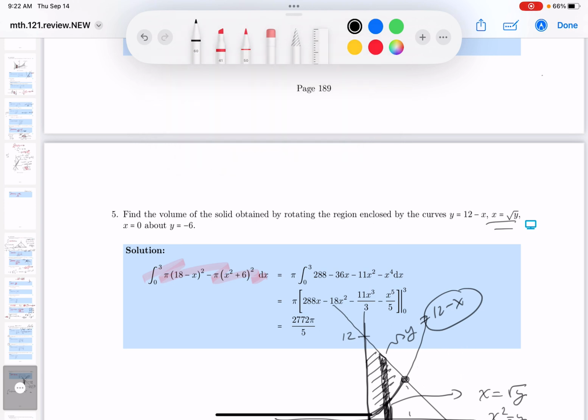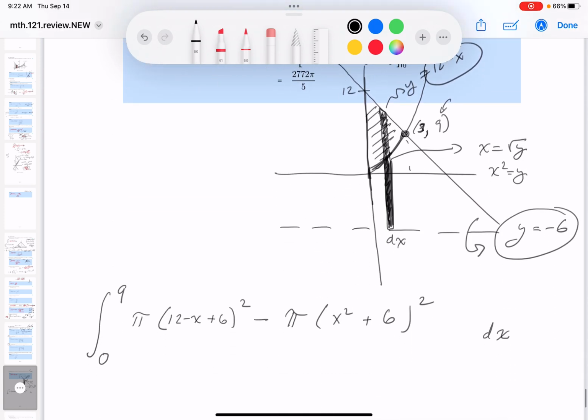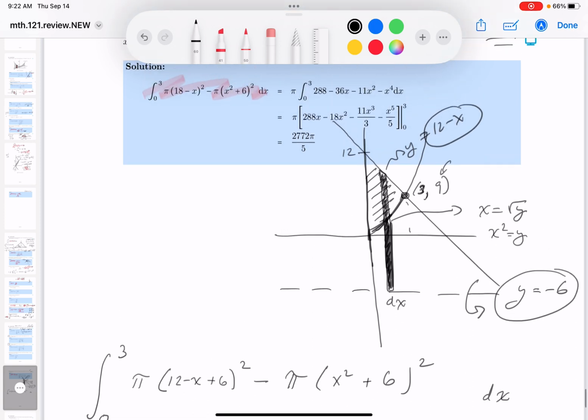It's 3.9. If you remember, I got two values, and 9 was the only one that worked out. And that was for y, not for x. The x turned out to be 3. So if the y is 9, the x would be 3 on both of those curves, by the way. And again, I made an error over there. I have to correct it and look at it. And again, I'm glad I did that, because if I went through the integration, I would have gotten the value of the integration wrong. So it wouldn't match up with the k. This is 3. Let's go back and look at it again.